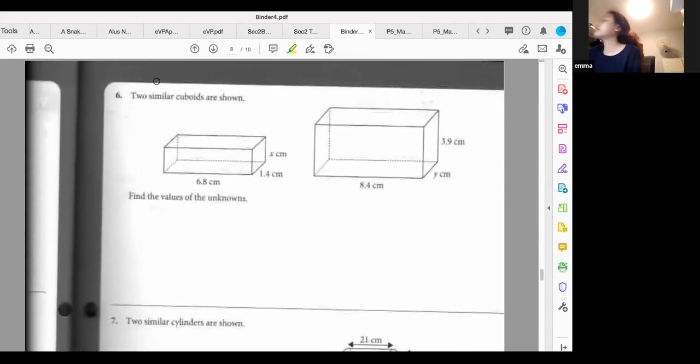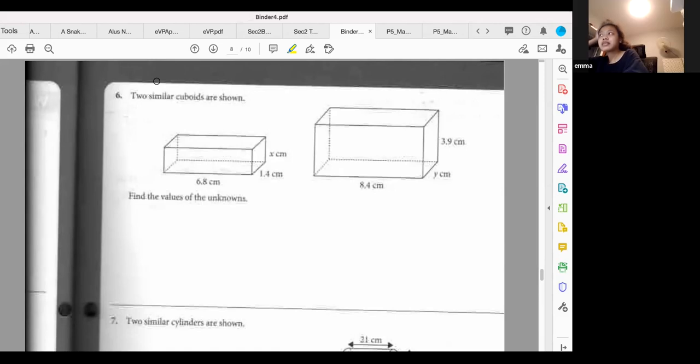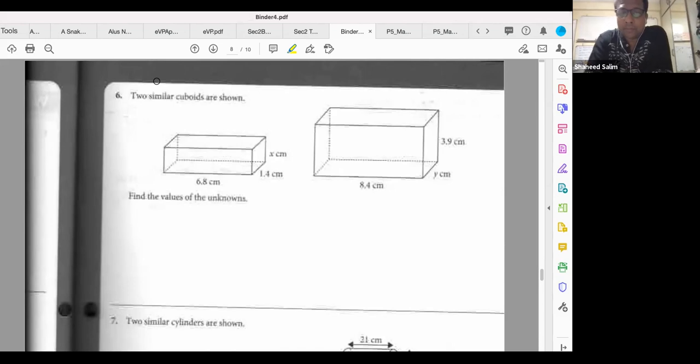Okay. This one, it's an interesting one. They are similar cuboids. Can we try this one? I think by the end of this question or so, you are ready for congruent and similarity. Next topic, what do you want to cover? Have I done map skills with you? No, there's the next topic actually. Right after similarity will be map skills. So if you feel you're confident enough with this, the next session we do map skills.